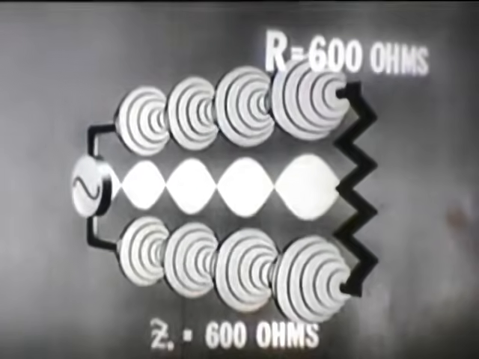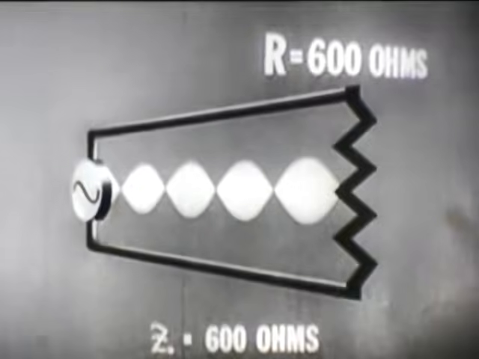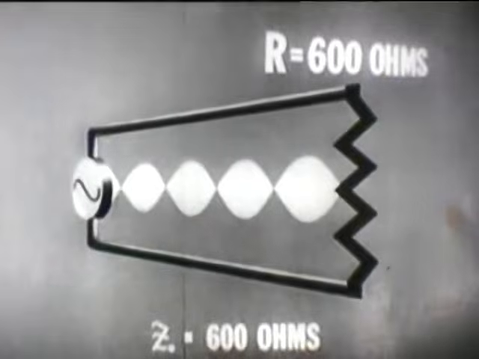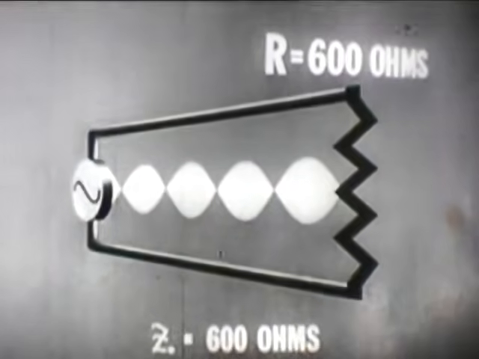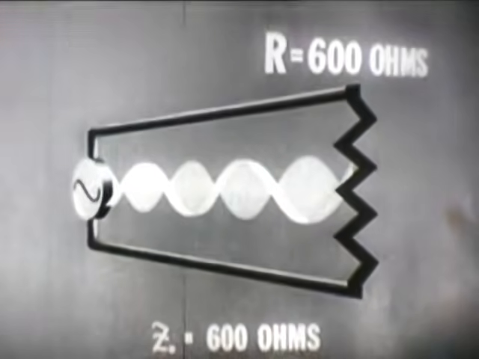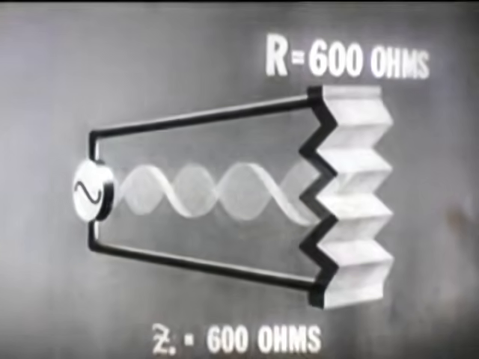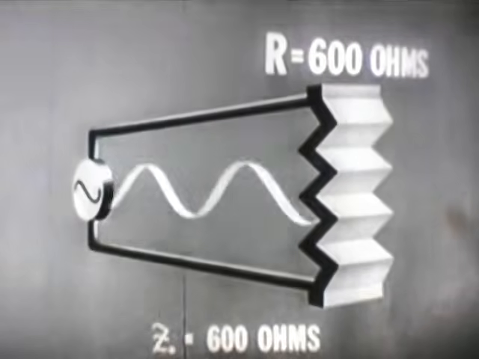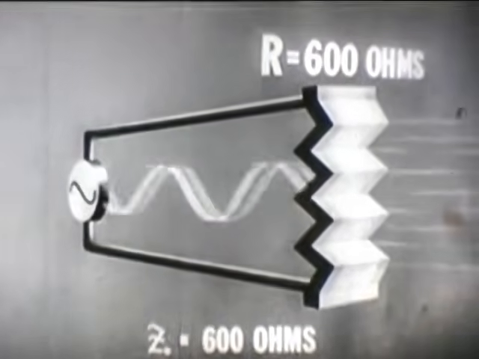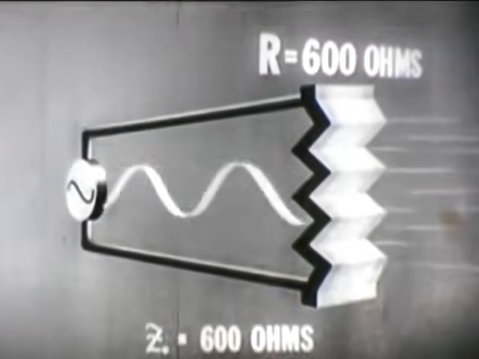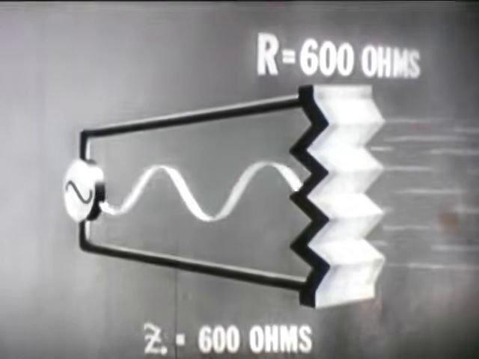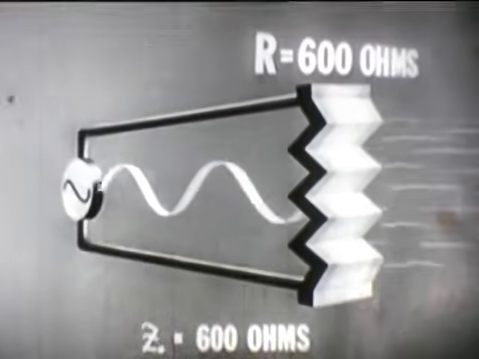For a simpler demonstration, let's use a single part of the pattern, in this case the voltage field. And since it is easier yet to use the sine wave of the voltage, we can represent the voltage field by a voltage sine wave. Here the sine wave indicates the alternating current in the line. The energy that hitherto charged the infinite line is now being dissipated by the resistor in the form of heat. To put it another way, the energy of the electric field has changed to heat energy.